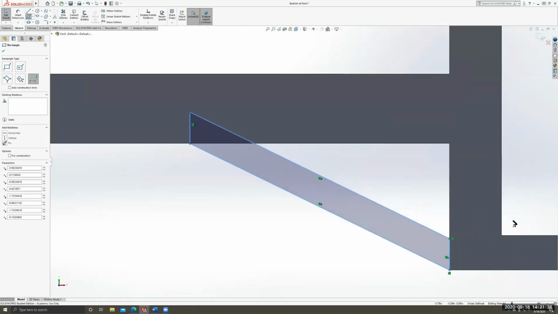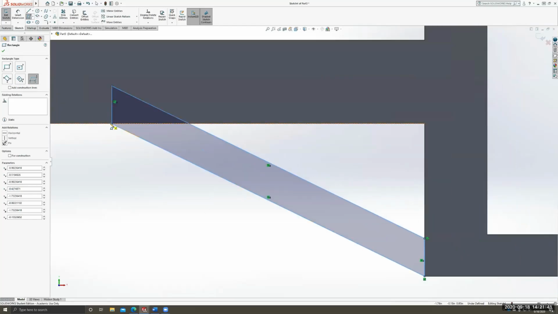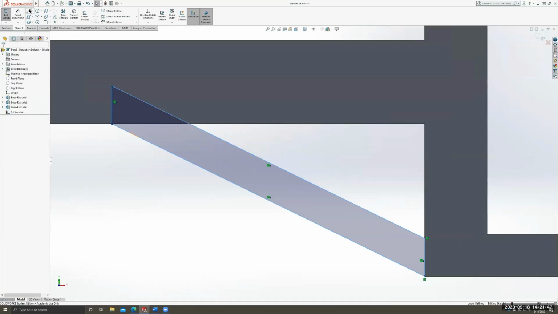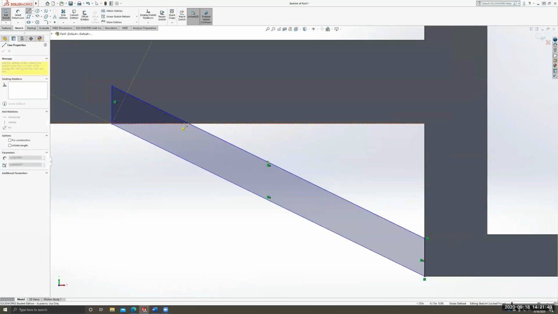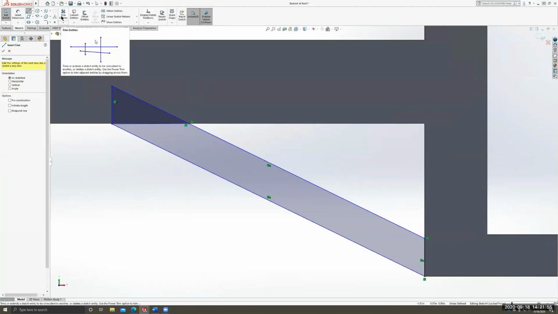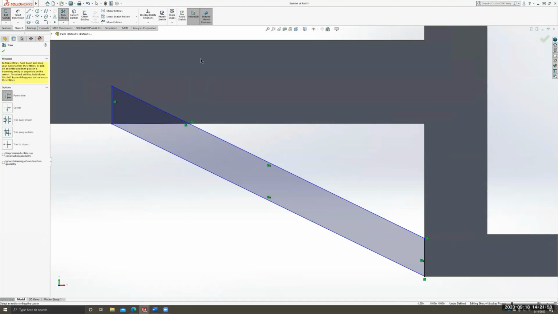Okay, that was actually good because I can show you another thing. You notice how there's this little triangle hanging out here when it doesn't really need to be there. You can add a line from here to here, and then you can trim it. We have Trim Entities right here, and if you have excess, all you have to do is click and then drag away, and it's gone.